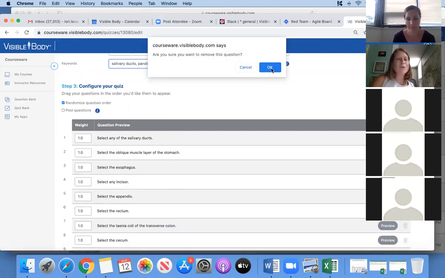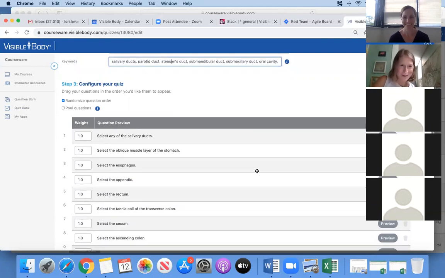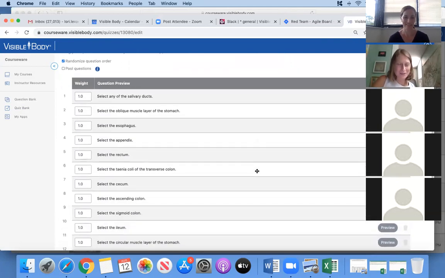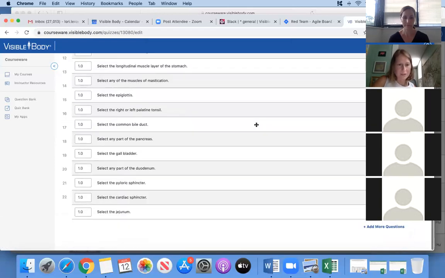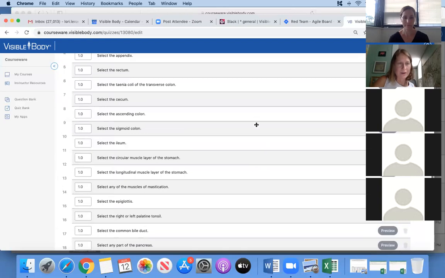Anytime you want to delete anything, we ask you twice, because it's kind of common practice anymore. Because we've certainly all deleted things by accident. So we ask twice in the hopes that it won't be by accident. So now select any molar. I'm going to get rid of that too. So I don't want anything to do with the teeth. And I come back down and I'm okay.